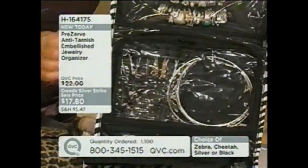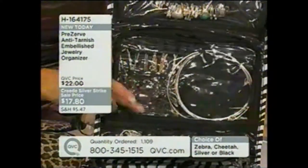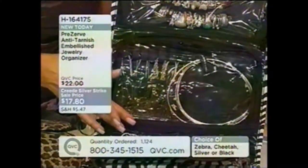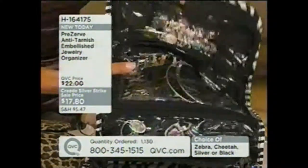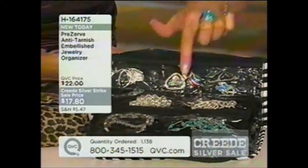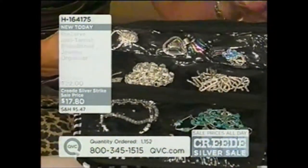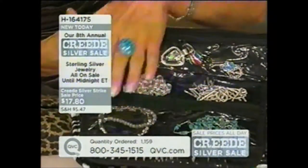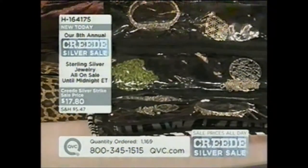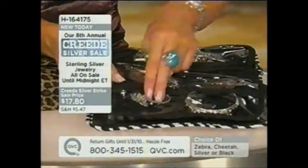Turning the pages of the jewelry book. And then here you can open up. Here's a place for omegas. Here's a place to hang your chains. There's a little sleeve here in the mesh, so they're going to stay and they're not going to get tangled up. Right below that, you're going to have another place. Here's 3 separate compartments. And this is something you can put in earrings, pendants, bracelets, whatever you want. Here's 2 larger compartments. You open up. Again, compartment, compartment, compartment, compartment. You get the idea.